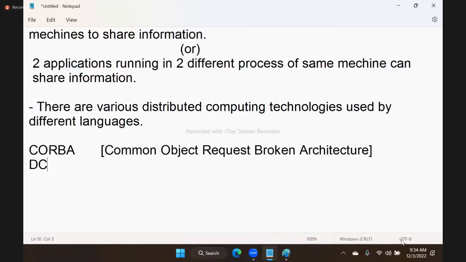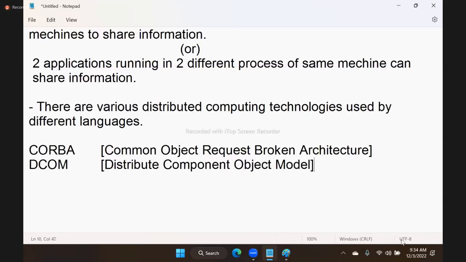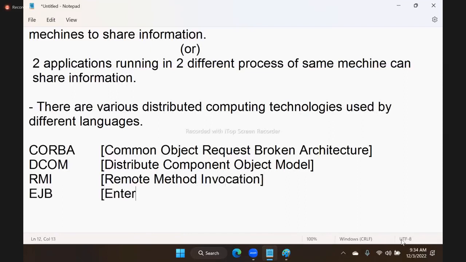We have DCOM, the Distributed Component Object Model. We have RMI, Remote Method Invocation. We have EJB, Enterprise JavaBeans.